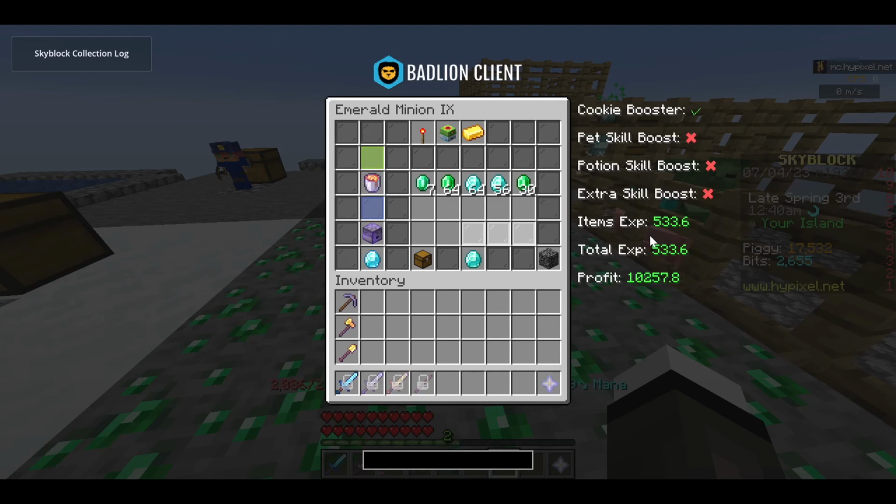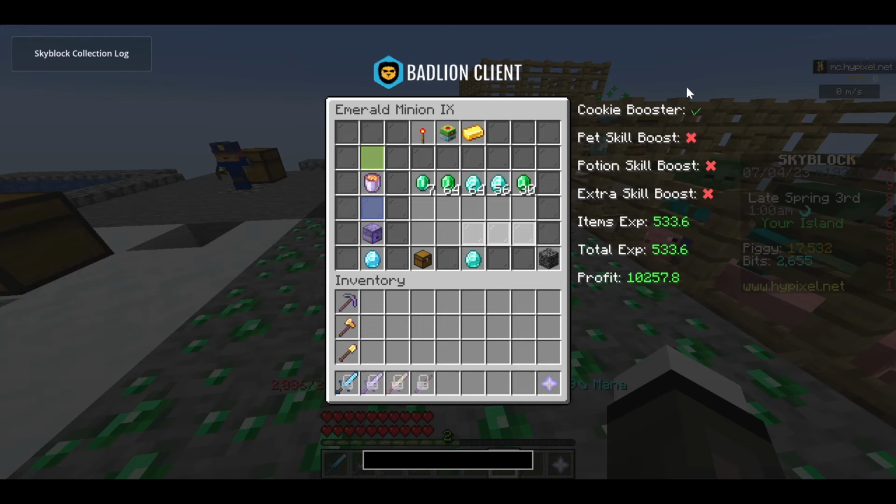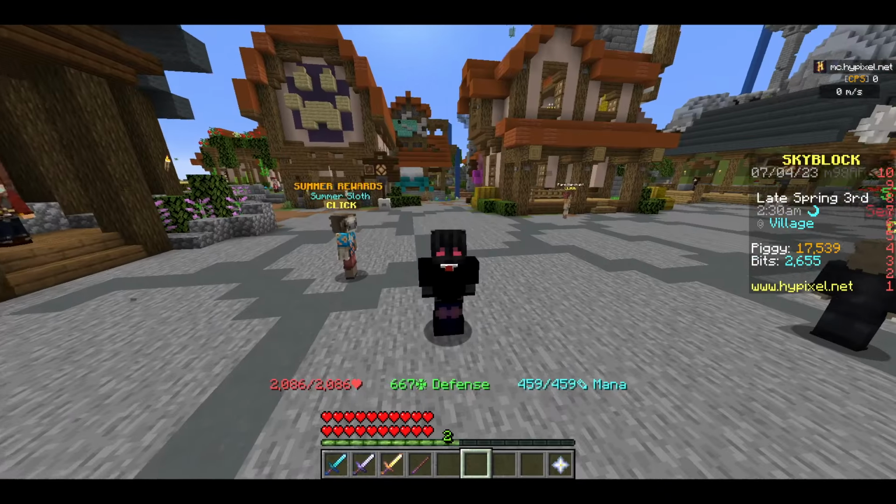And as you may have noticed, you can also see the experience that you will be getting when you collect all this. So, another great little detail of all of this. I'm not entirely sure about all of these top details, but as I said, the main thing here is the XP and the profit.